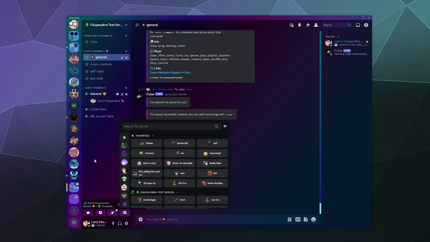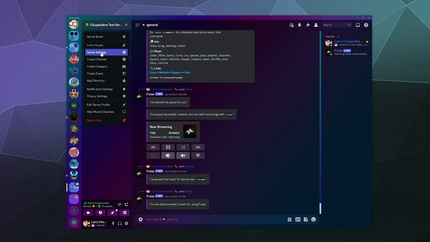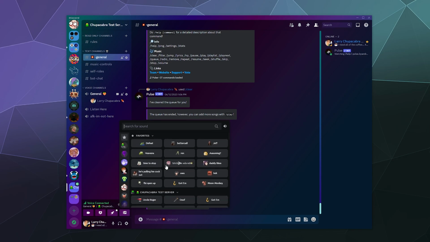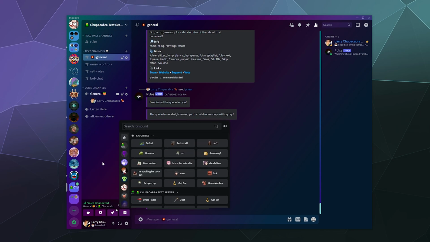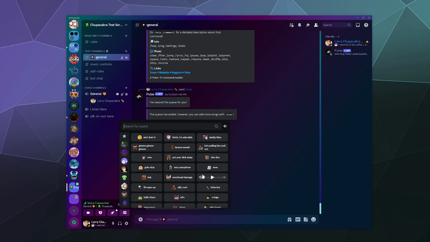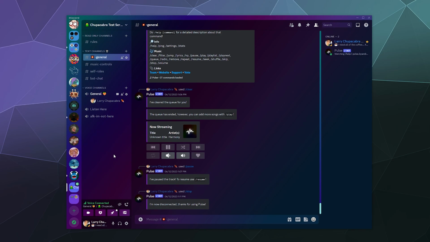So you've got options. Let's say you want to upload some of these sounds to your server. By default, a non-boosted server can have up to 8 of these sounds on it for free. And you don't have to have Nitro to use the soundboard, but you do have to have Nitro to use sounds from other servers when you're not currently connected to that server. So I can use all these sounds from all these other servers because I pay for Nitro. But you, if you don't pay for Nitro, can't do that.